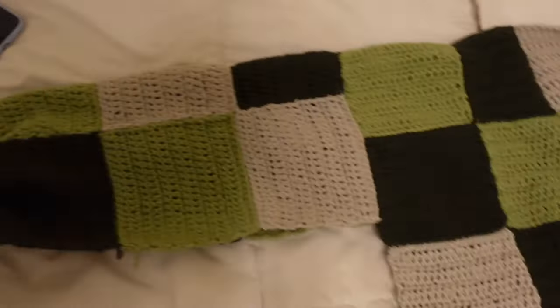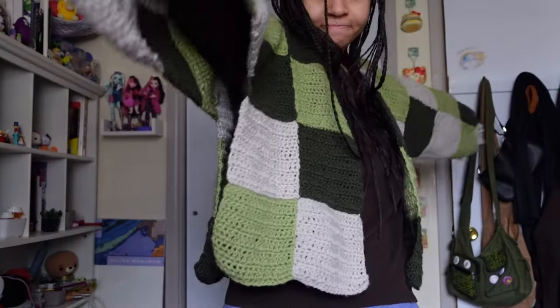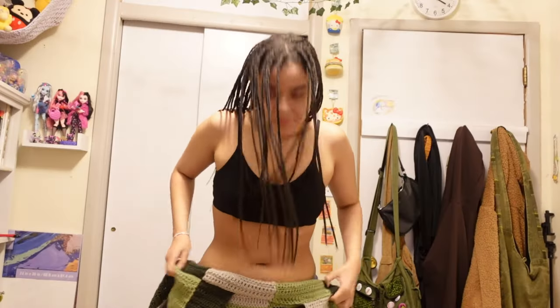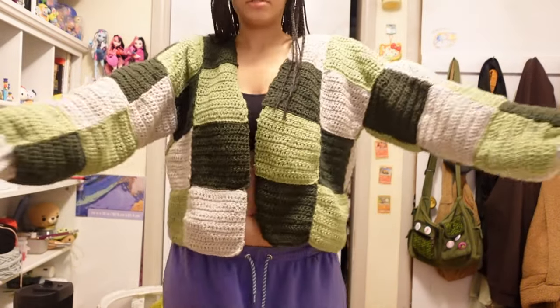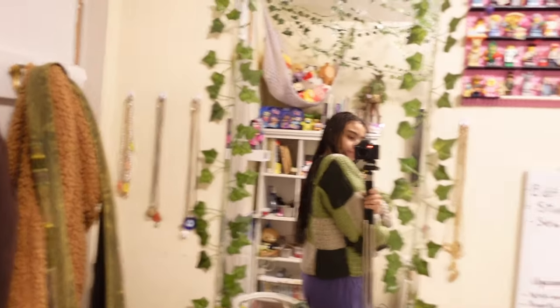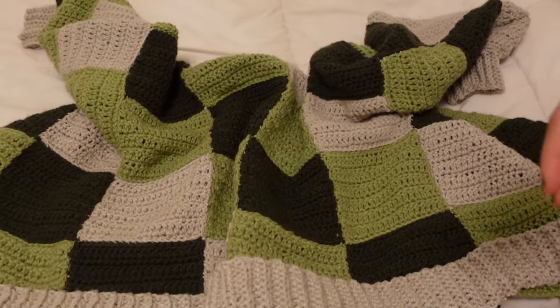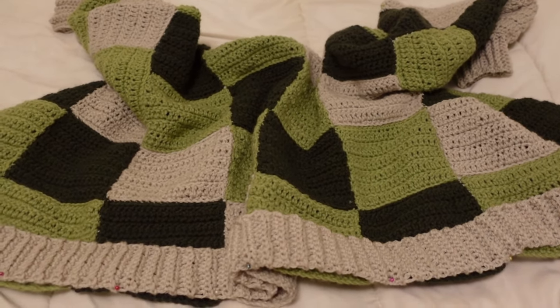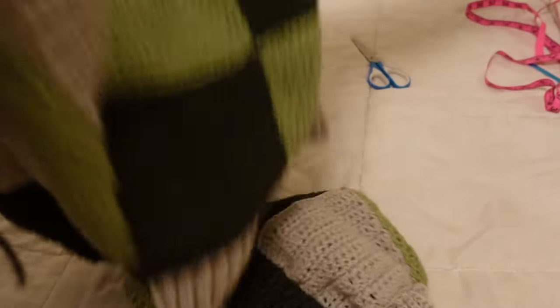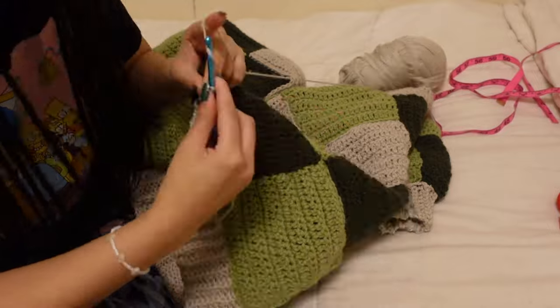That's one sleeve down — I like my cardigans with two sleeves, so let's do the other one. There's the other sleeve! It's all sewed up now, and look at her — she looks so cute. The last one I made was a little too big, but this one she's perfect. Now let's sew on that bottom ribbing — I pinned the ribbing to the cardigan and then literally sewed and flapped it down.